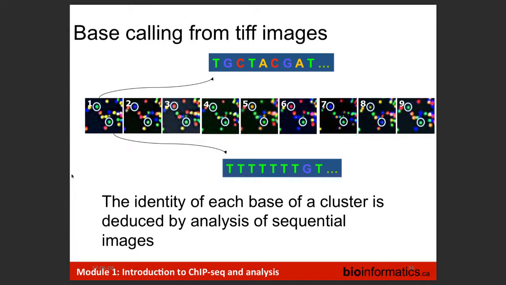So, once we've assigned the X and Y coordinates, as is shown in that first image, you can think of it as a stack of images. We then walk through this stack of images, looking to see what fluorescent signal comes off of that base at each of the cycles. Cycle one, cycle two, cycle three, cycle four. So you can just see there's T, T, T, T, T, G, T, right? Once it's generated the focal map, we simply step through each of those images, looking at that XY position, recording the intensity that emerges from it, and then we convert that into either a T or a G. Now, dark cycles are when we incorporate, and I don't remember which base it is that's the dark cycle, but when you incorporate that, you essentially don't get any signal, and you interpret that as being the base that is encoded within the dark cycle. As far as I know, that has no negative consequences in terms of the quality.